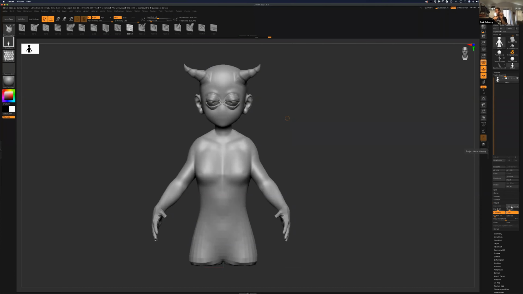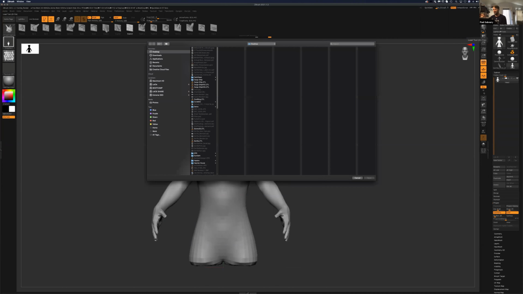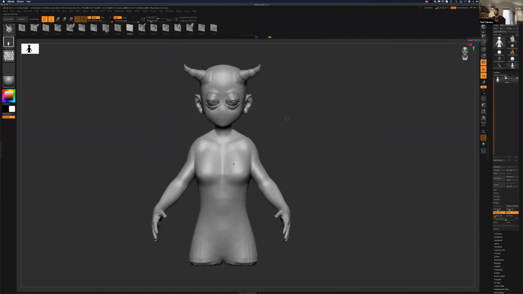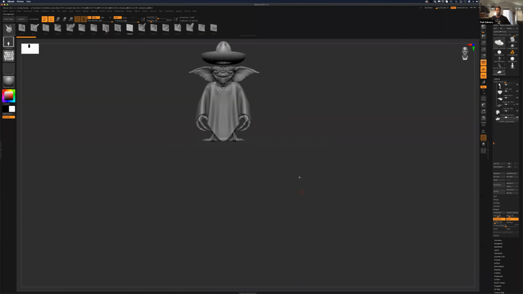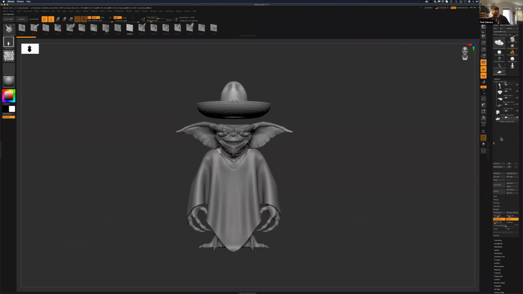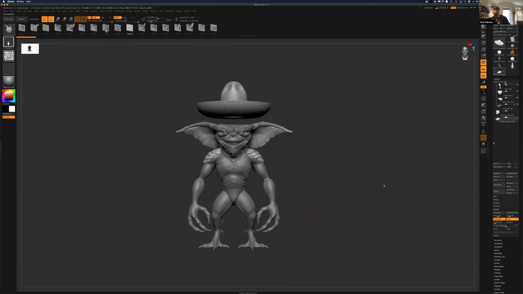Right? So let me show it now in another way with my gremlin so you guys see it in another way and then you guys can try it, okay? So let me pull up my little gremlin guy, because this is exactly what saved my life for my gremlin. And right now I'm working on getting him ready. I've got to finish the sculpt, and then I'm going to be CNC machining him out at like 24 inches tall. So let me turn off his clothes.